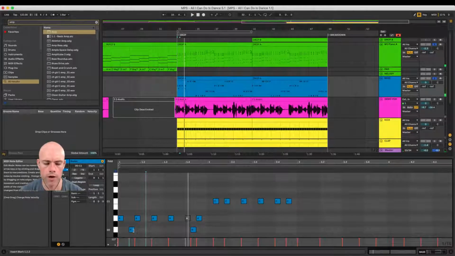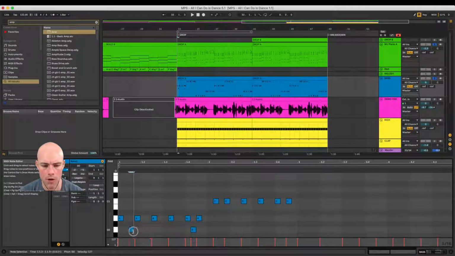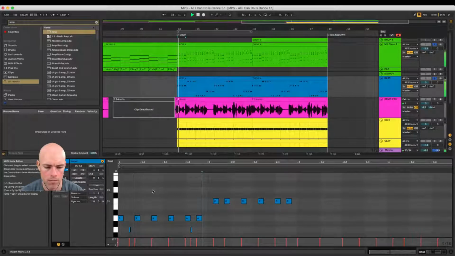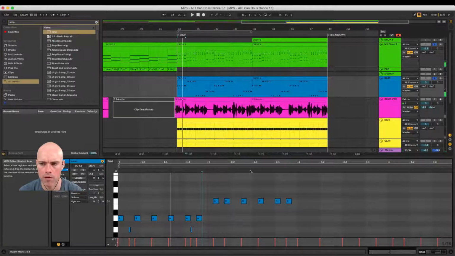And another cool little trick for bass stuff here is I'm putting in these notes at the same length, but if I shorten them up a good bit, it's going to be just like these little kind of fret hits. And again, I'm a guitar player and a bass player by trade, so I know about this stuff. If you've never programmed bass like this before, don't just copy all the notes the same length. Put in some short little notes like this that are going to be a little more analogous to a real bass player playing. Just that one little note in the beginning right there is going to cue the listener more like, oh, that might be a real bass player.